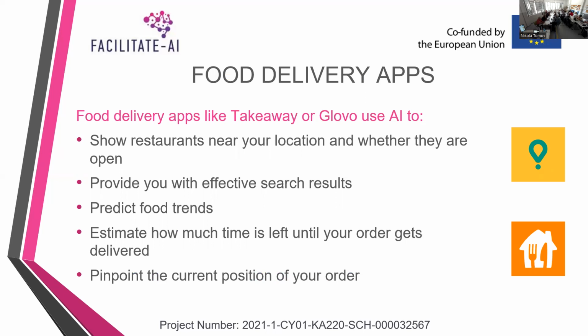If you, for example, prefer Chinese food and you order Chinese food nonstop, these apps might recommend another Chinese restaurant and then another one. And once you go to a different location, they will automatically recommend Chinese restaurants. They're used by the companies to predict food trends, which can then be useful to restaurants when they're changing their menus and so on.